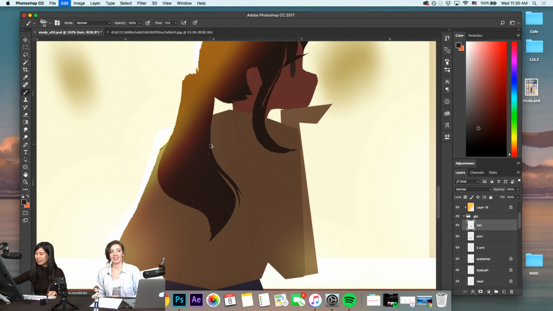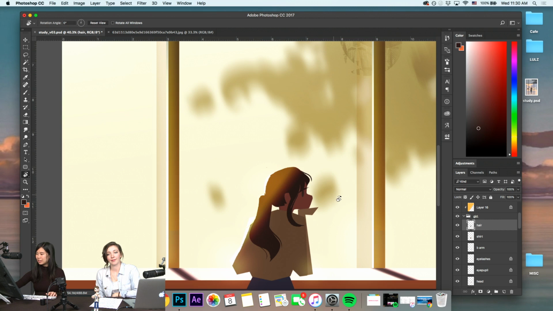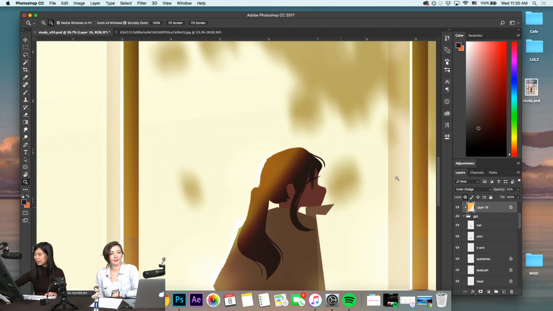There are so many accidents that happen in this. Great accidents. Playing with the blending modes is like, oh, I didn't know that I could make that kind of color using that kind of filter. With this, I think it was Color Dodge. I actually added a little bit of red to the edge of this gradient, so it warms up. I think I found that out through just messing around with it. So I really encourage experimentation.